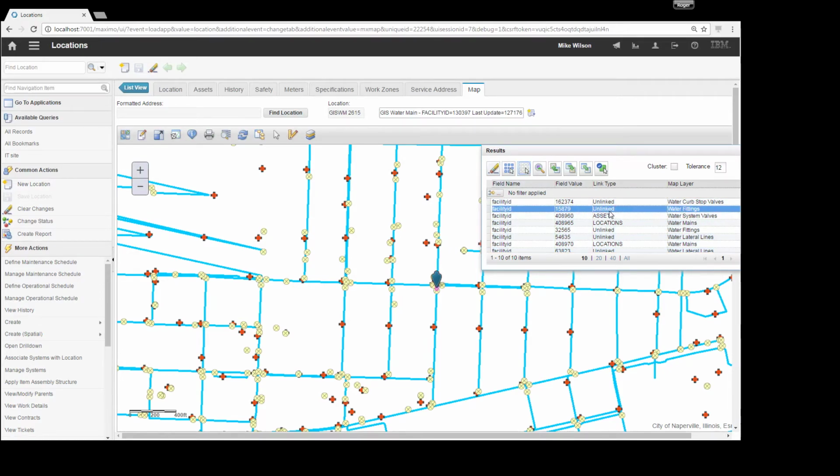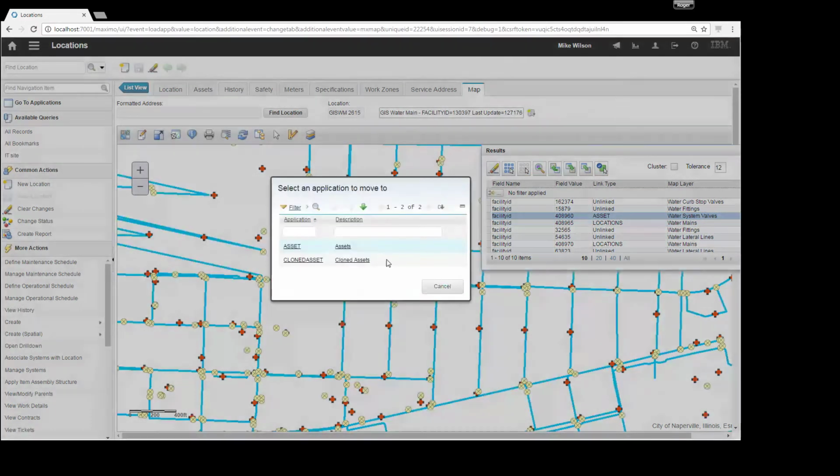Okay, you see there's an asset here. The only thing I know about it is that this feature is linked to an MBO called asset, but I don't know what application he wants to use. So when I select him and say, yes, I do want to navigate to him, another box comes up because I don't know which one he wants to go to. He's allowed both of them, and hopefully they both have map tabs, because it's cloned and he can choose either one.